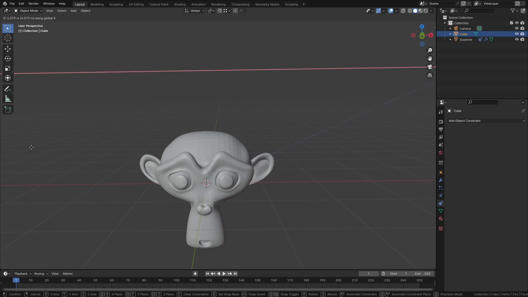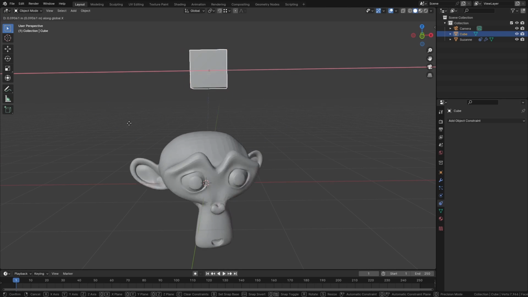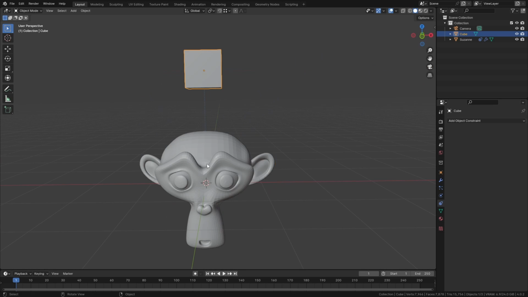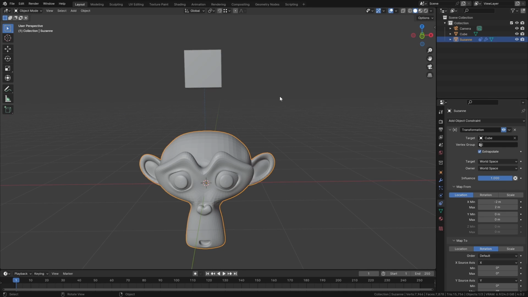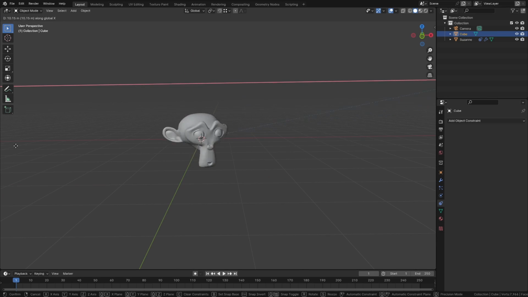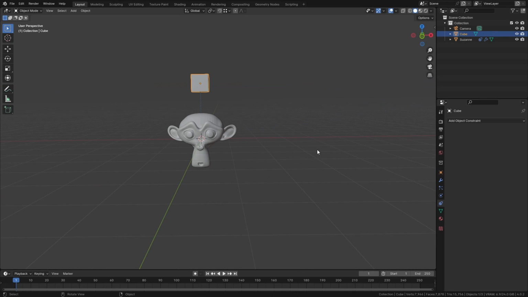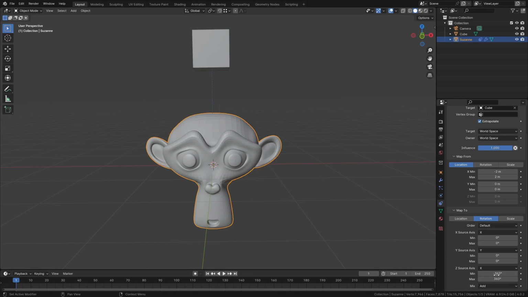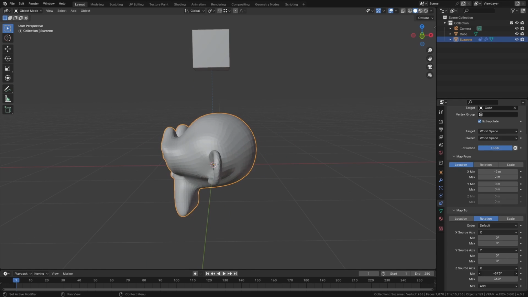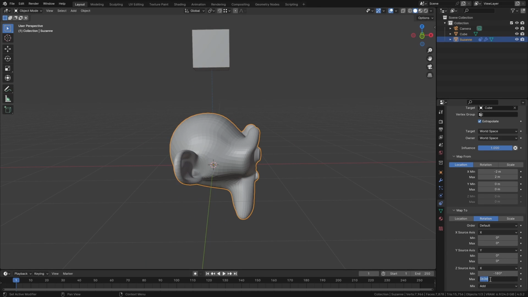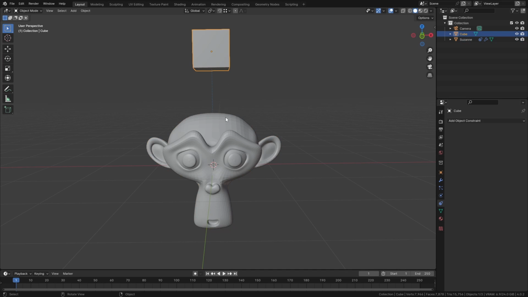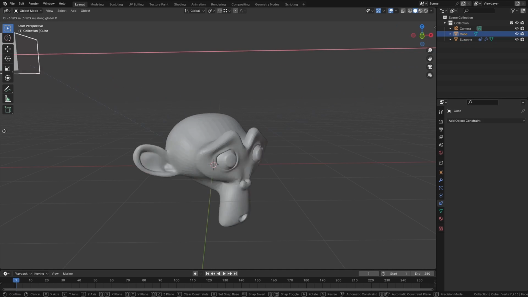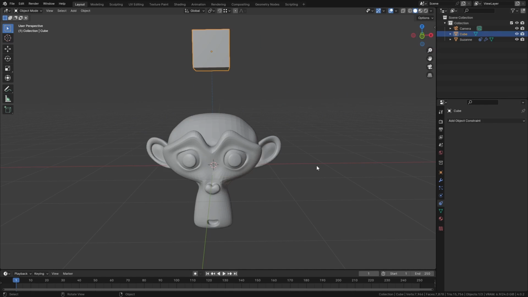If you want this to just go on forever and ever, you don't know exactly how far you want the effect to go on for, all you have to do is click on extrapolate, and now doesn't matter how far we move this thing, it will always do it. But if we move this cube in other directions, it won't have any effect. Now obviously you can just then dial this in. We can move this, let's say we go -180 to 180. Now when we move this cube, it'll only move at half the speed. It'll only rotate half the speed.